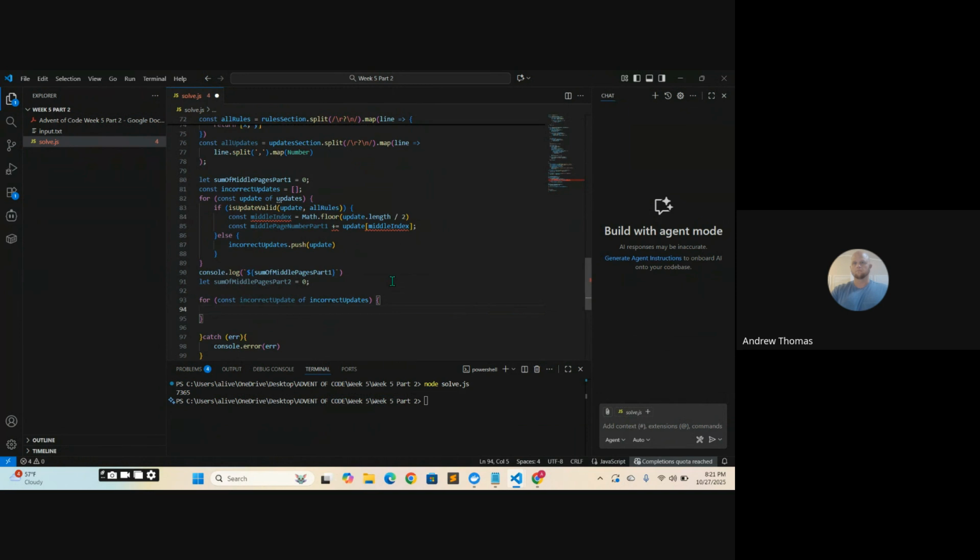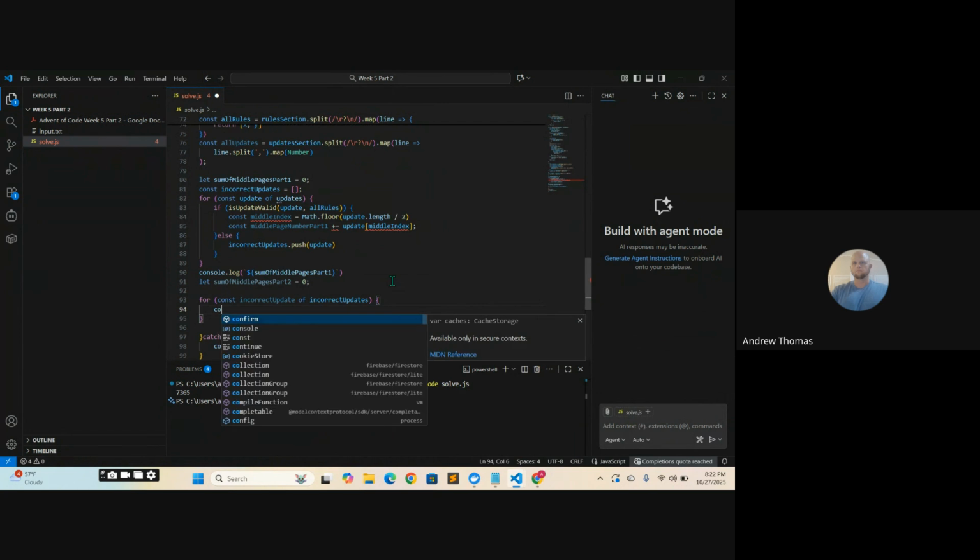Before sorting, we need to filter the all rules list to get only those rules that involve pages actually present in this specific incorrect update. Rules involving pages not present in this update are irrelevant for ordering it. So we create a set from the pages in the current update. And a set is a data structure that stores unique values and provides extremely fast lookups using the has method. This is way more efficient than repeatedly using array includes or array index of inside the filter.